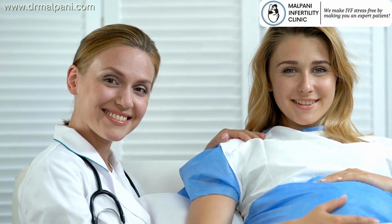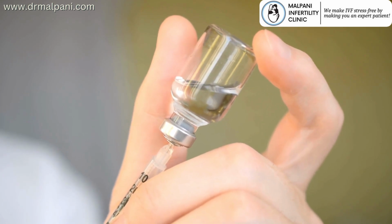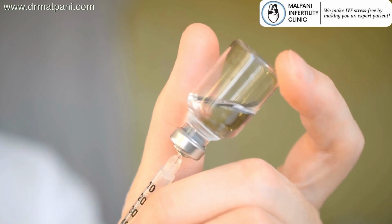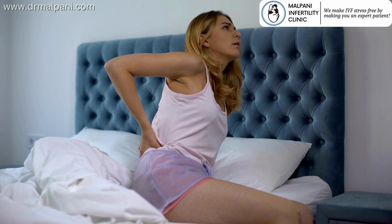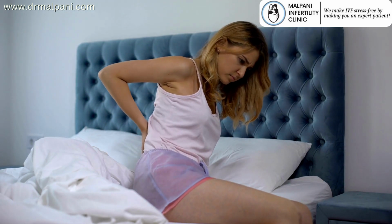Many patients complain about pain after the embryo transfer because many doctors are unkind and use intramuscular progesterone oily injections and painful heparin shots routinely after the transfer. In fact, the injections are so painful that most patients can't even sit on their butt after a few days, and they need to take them daily for more than 14 days during the 2WW.